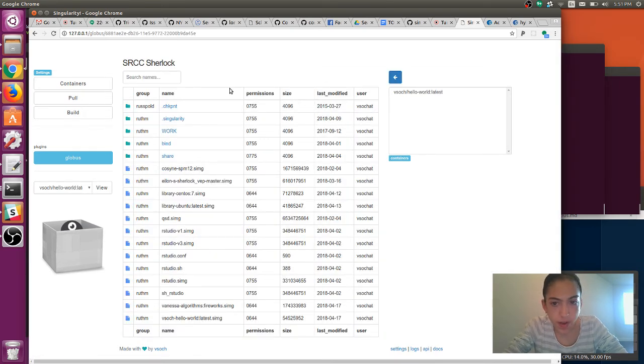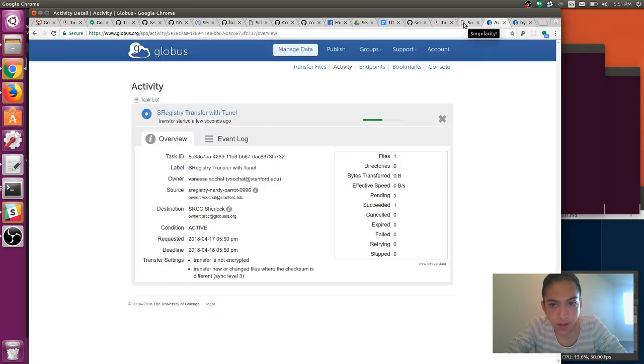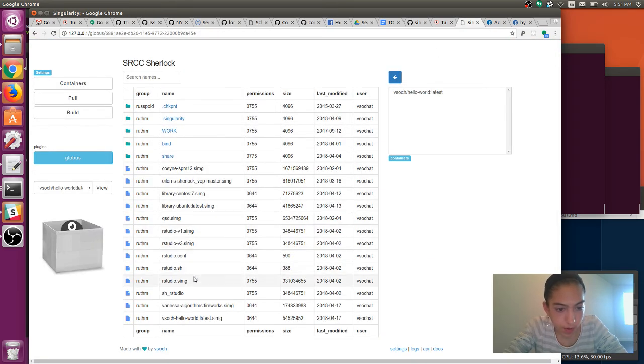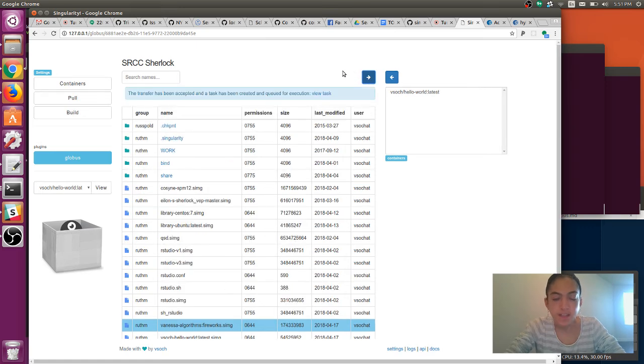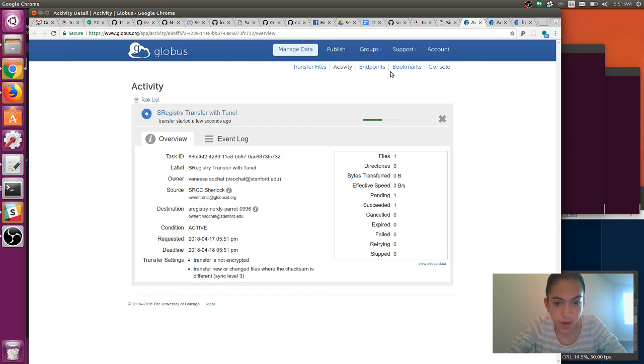Okay, so now let's say we want to grab a container. Oh, did our transfer finish? Still going, okay. That must be an old one. So let's say that I want to now get this fireworks image. And so I've selected it, and you'll notice, if you're keen, that a little button up here appeared. So I'm going to click this button and start another transfer. Let's look at this one too. Maybe they can race and we'll see which one's the fastest.